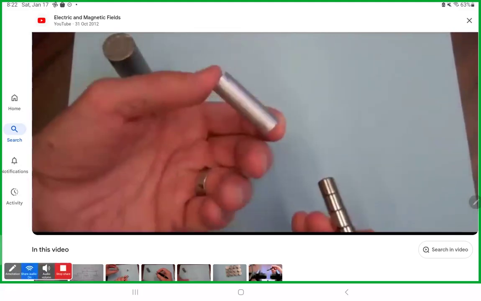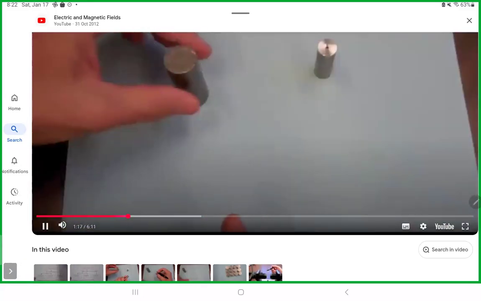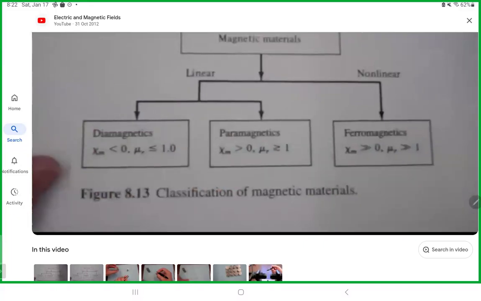It's not observable because of the strong gravitation. A nail or a piece, it is a very weak effect compared to the gravitational force, so that's why we don't readily observe it.